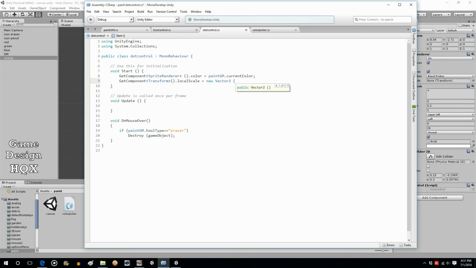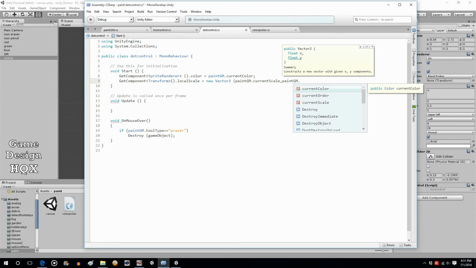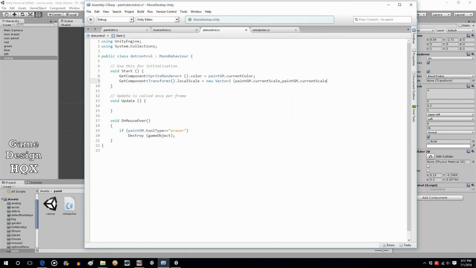So it's Paint GM dot current scale. Probably could try to drop the 2 coordinates into 1, but that's alright. This way we can actually come back and create 2 separate scales if for some reason we wanted that. So scale the X and Y by that amount.